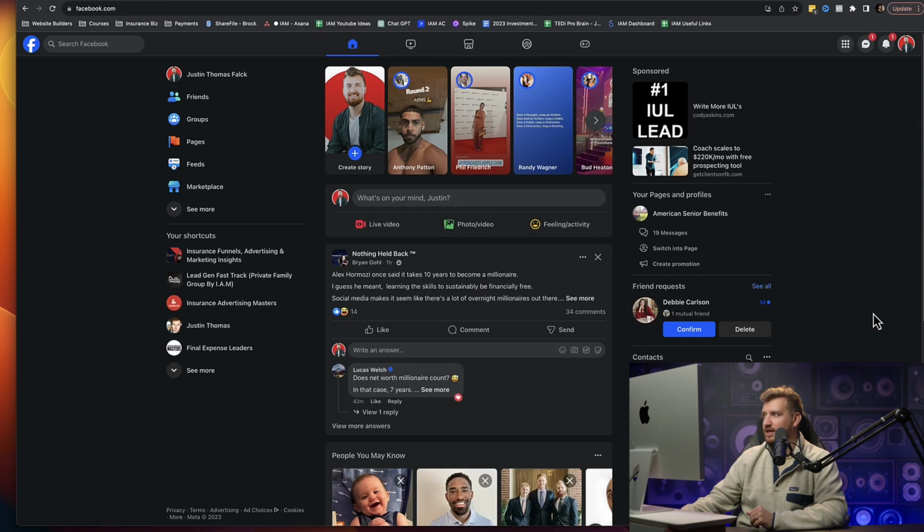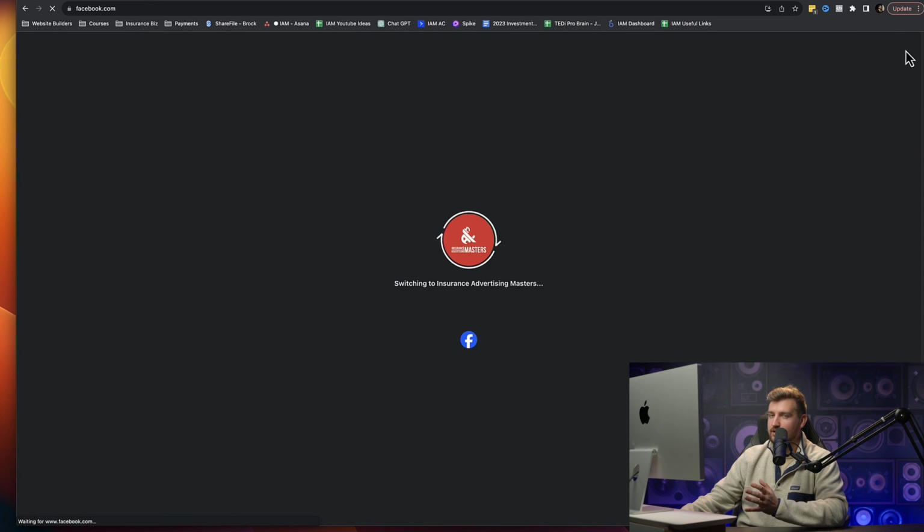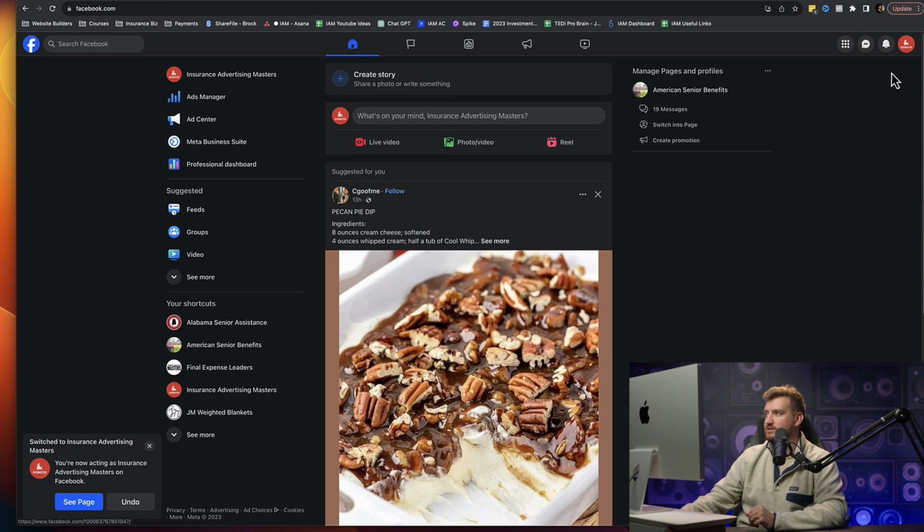So the next step when it comes to creating Facebook ads is we have to get into Meta Business Suite or Business Manager as it used to be called. And that's the back end of all of this stuff. Remember last time we talked about how you have your page that you can now interact as, but you also most likely are going to have your profile. That's what it's like when you're on Facebook here.